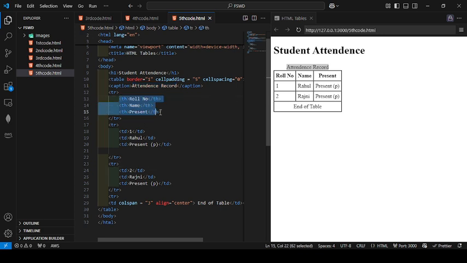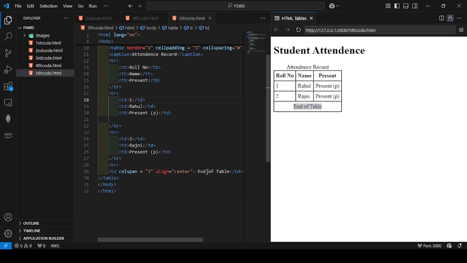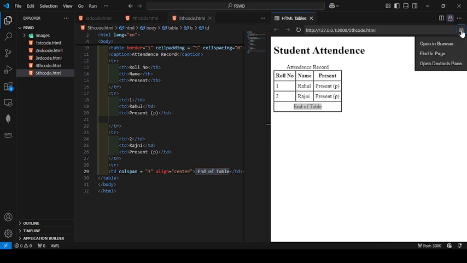Roll number, row. Okay. Your first roll number, Rahul, present, and here same as for Rajni. End of the table. Yeah, end of the table. Okay, done. I think these are now.